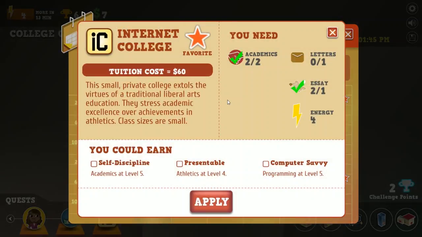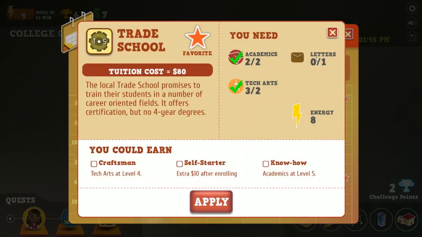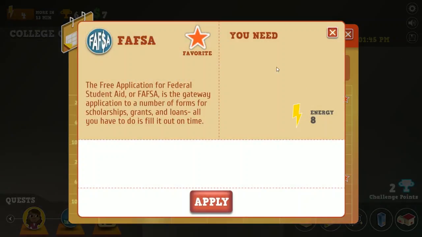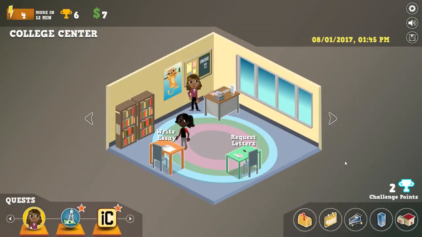And then look at Internet College. I don't have any letters to put into this. But I do have my essay, and it's doing well. So that's good. And then Trade School. I also need a letter for this. And FAFSA, I just need some energy to spend and I don't have it. So let's go back.